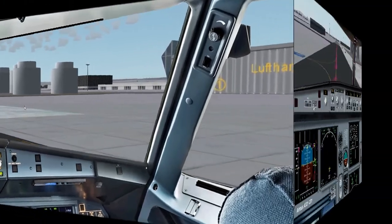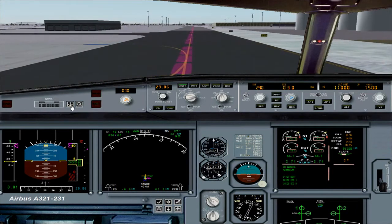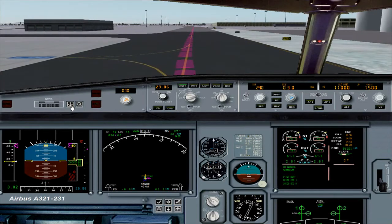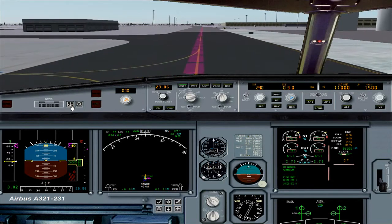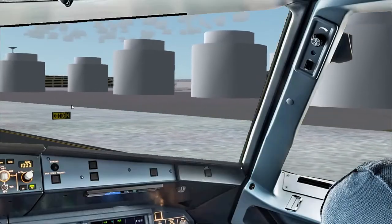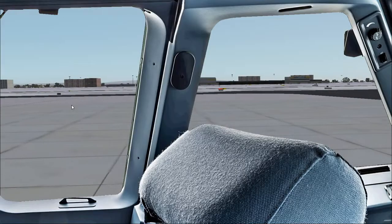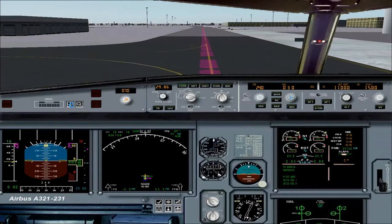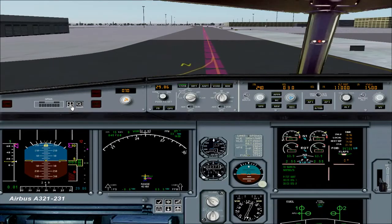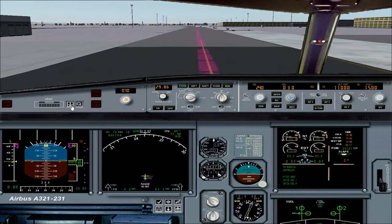at some point. For those that didn't see my previous video, I flew the same aircraft, the A321 from Athens, Greece up to Frankfurt, Germany, testing fuel burn, to make sure the aircraft is burning fuel at the proper rate. That particular aircraft did not have the sharklets on it, and this one does, so we want to see the difference. Obviously, this one also has the newer livery on it than the other one.